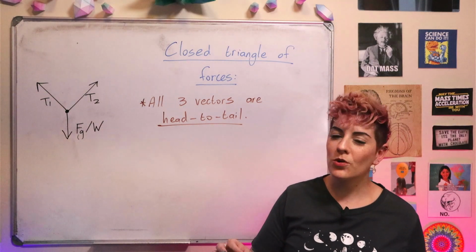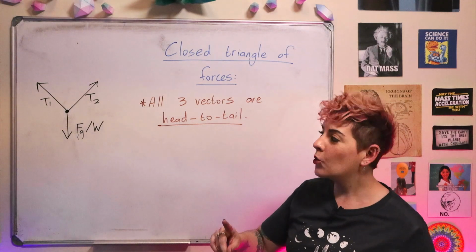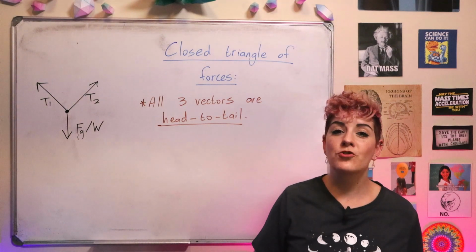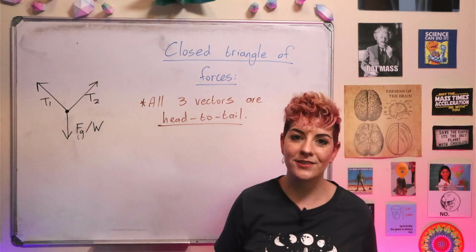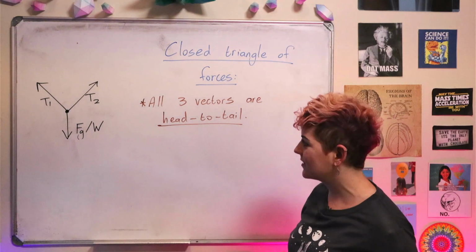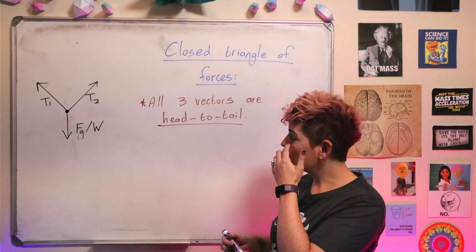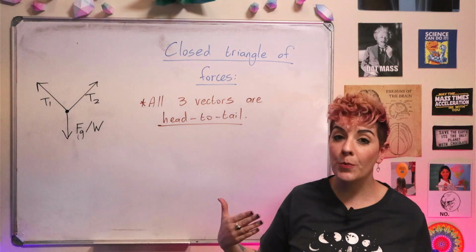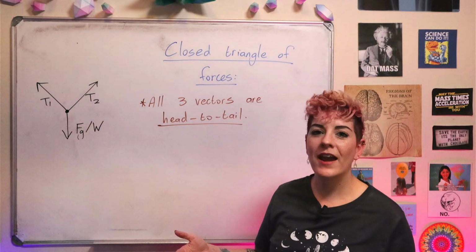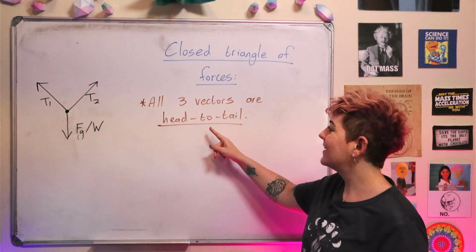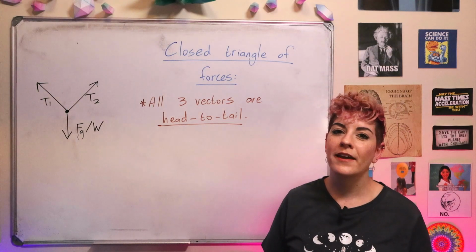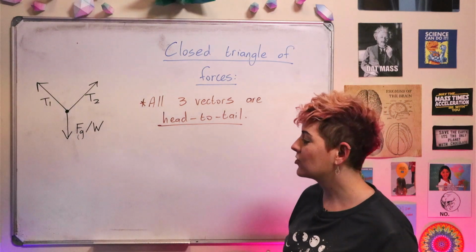Now, just to help us, we have included one of our previous free body diagrams. To help with your closed triangle of forces, you want the free body diagram that doesn't show components, but rather the 3 main balanced forces on an object. Now, the closed triangle of forces will have each force represented as an arrow, and they're all going to be drawn head to tail. So what I usually like to start with is Fg going straight down.